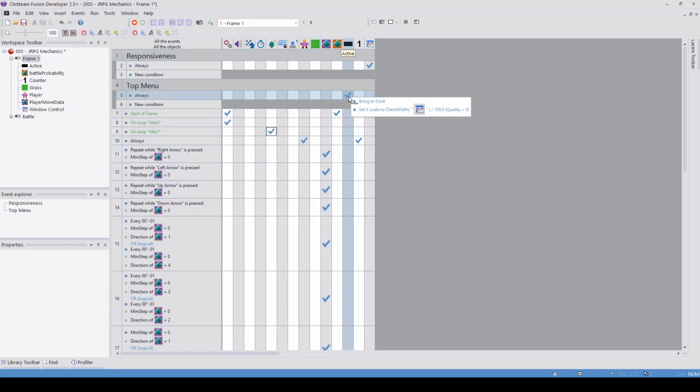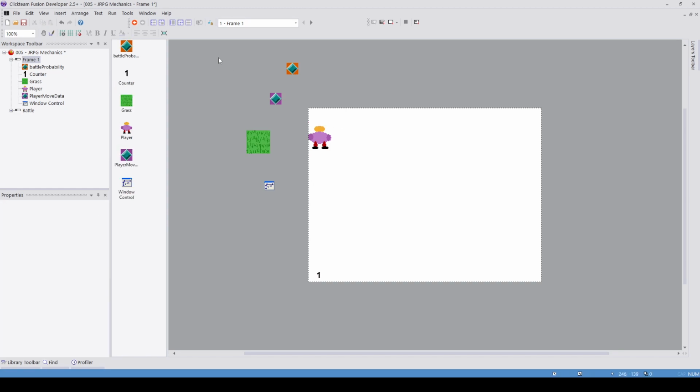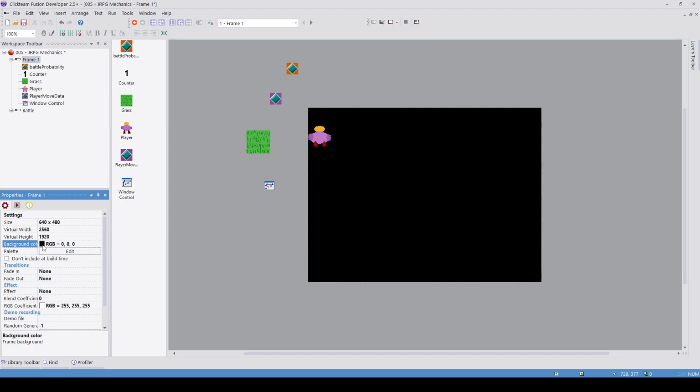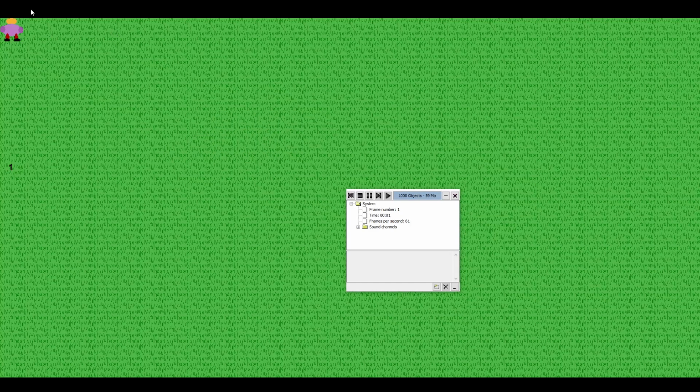And so what that does now is it just shifts all the grass down. And so if we get rid of this, because I don't actually want this, this was to show you scaling, but I couldn't really think of a way of doing it other than doing it this way. But what we can do now is we can just put the background as black, right? And so if I run it now, you can see that we've got the same effect, but we've just shifted all the graphics down, and yeah, that's it.